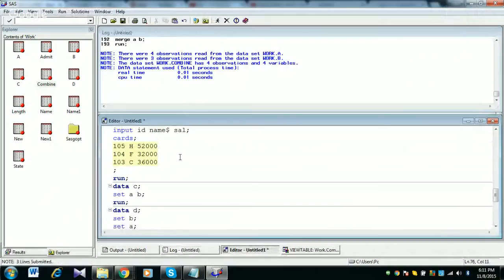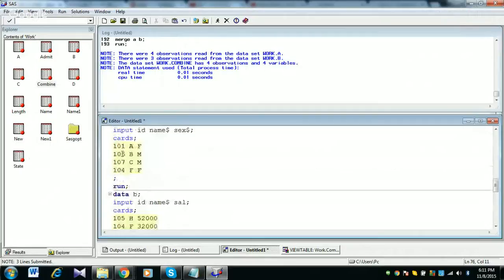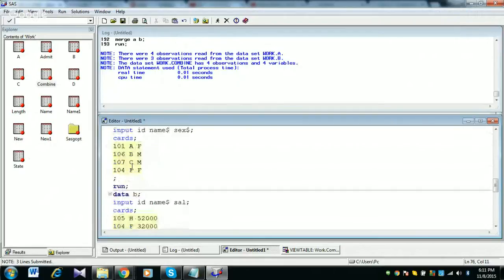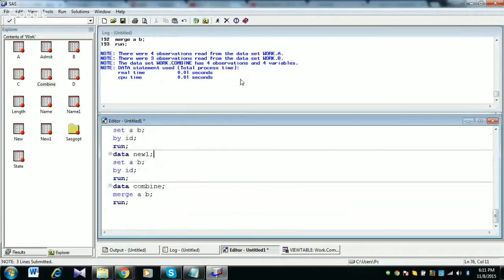What is the difference between those two programs? Here, see, table A has 4 observations and this has 3 observations. Now this combined table has 4 observations and 4 variables.